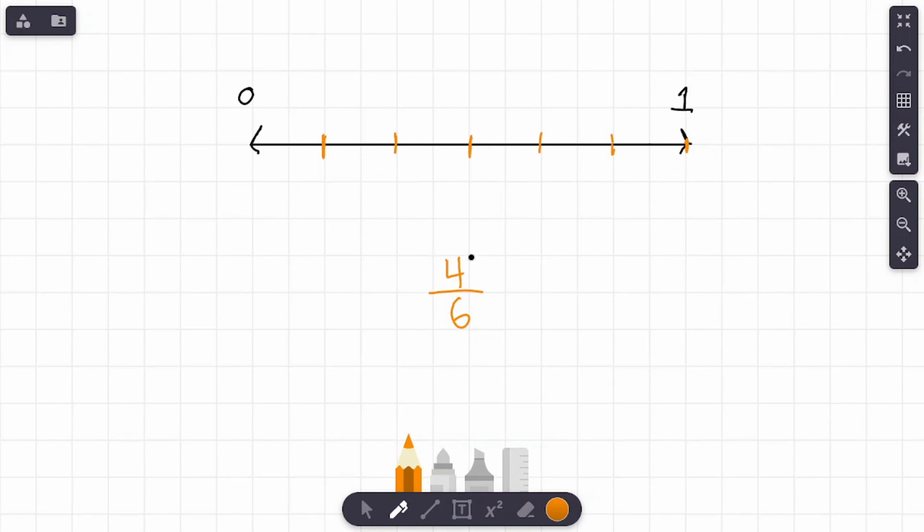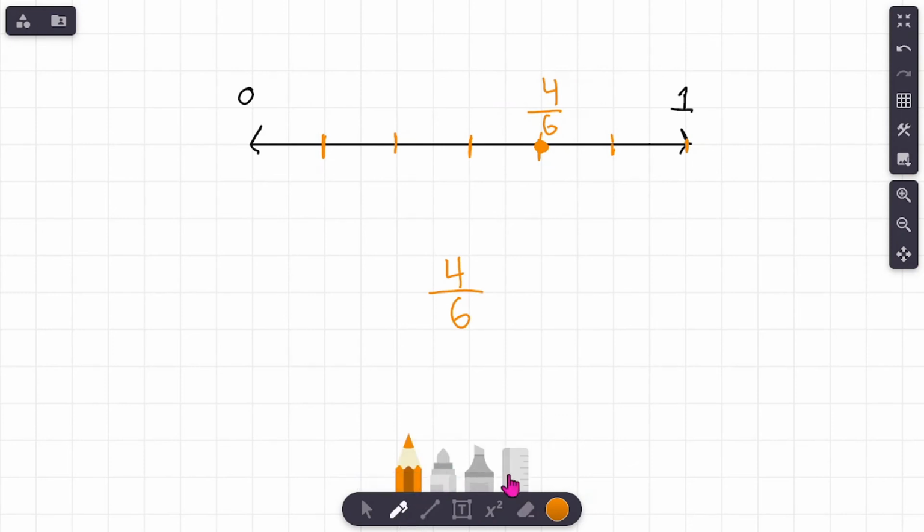All right. Numerator is 4, so we're going to go over 4. So here's 1, 2, 3. Draw a better arrow on that one. 3 and 4. So here is 4 right here. 4/6. I'll write it above here. Let me erase this to get it out of the way. So there's 4/6. All right, would you agree with me? Is that 4/6? Hopefully you do. Make sure I didn't make any mistakes.